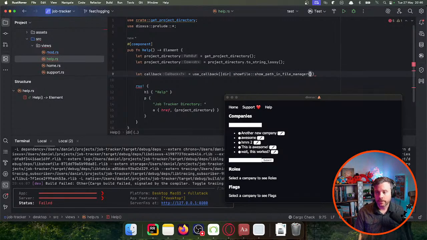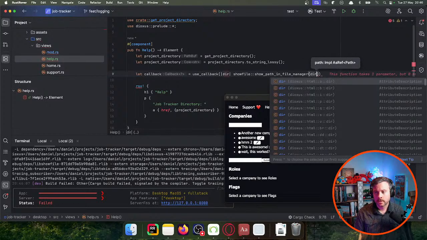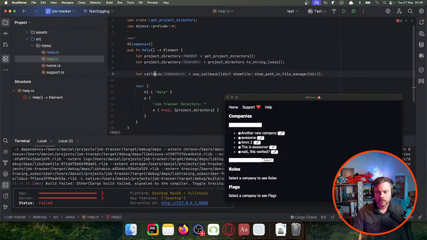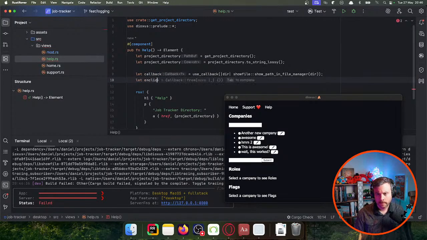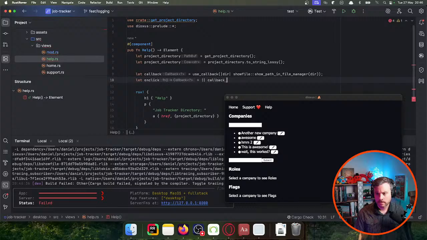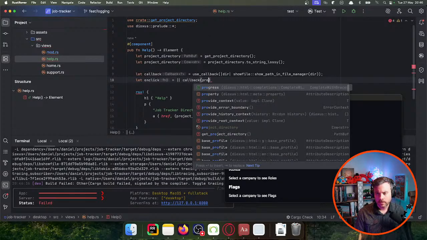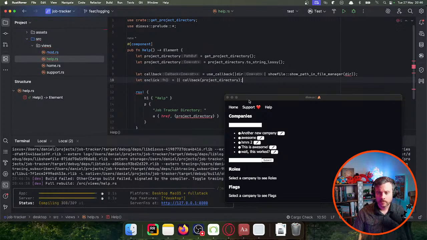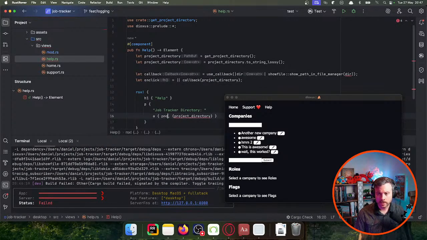Show path in file manager. This is going to be a little bit insane. Project directory. And change that to on click.